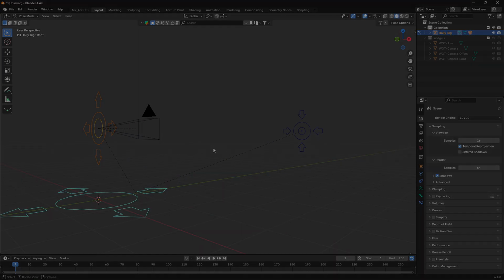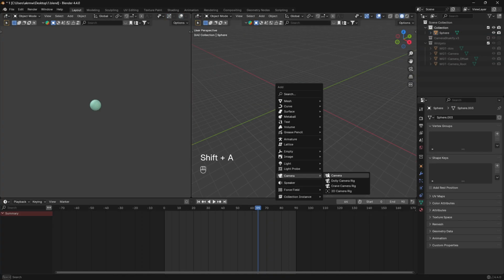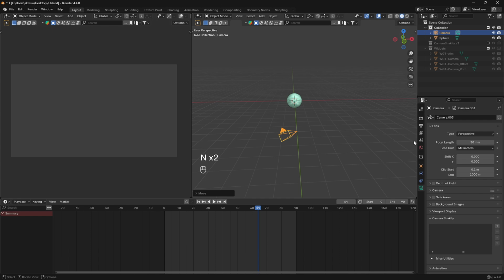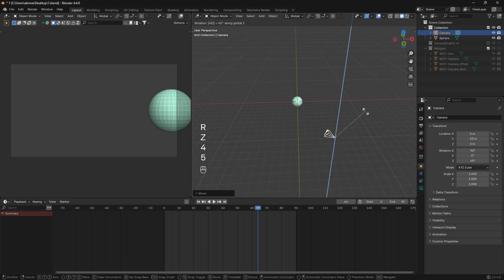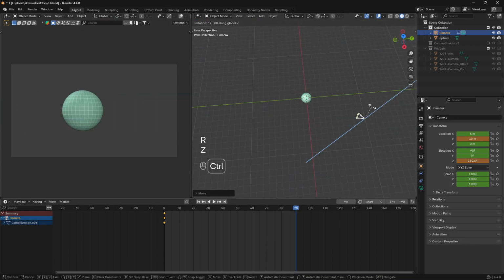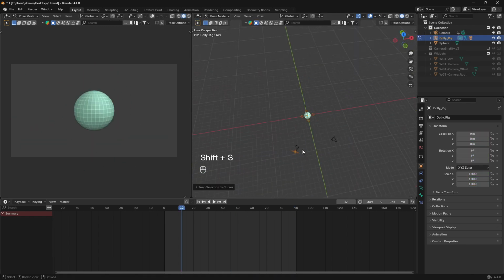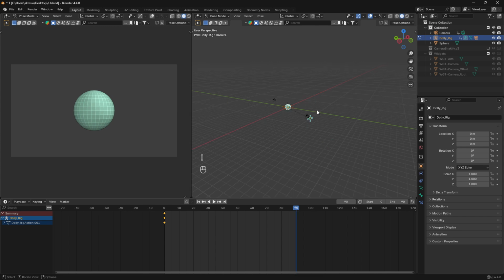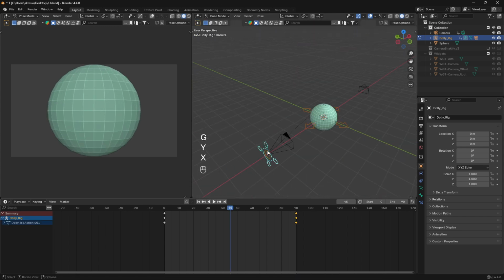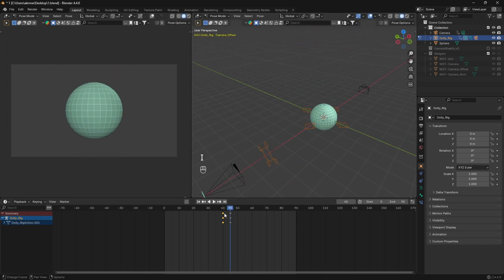Honestly, this add-on is one of my favorites. It's simple, and the results are way better than the regular camera. Around 90% of my animations use these rigged cameras. I'll show you a quick example of the same animation with and without the add-on. You'll see the difference. They took the same amount of time to make, maybe even less with the add-on.